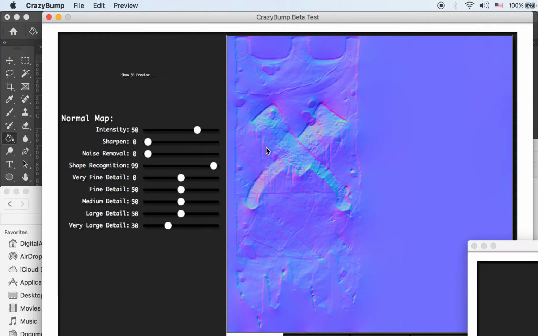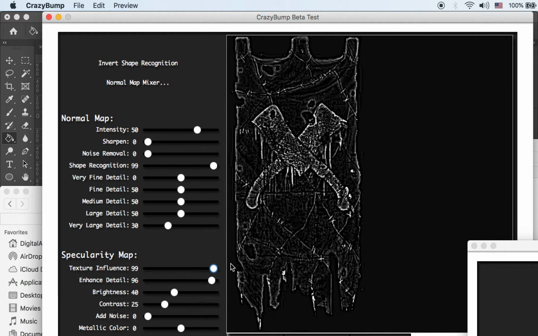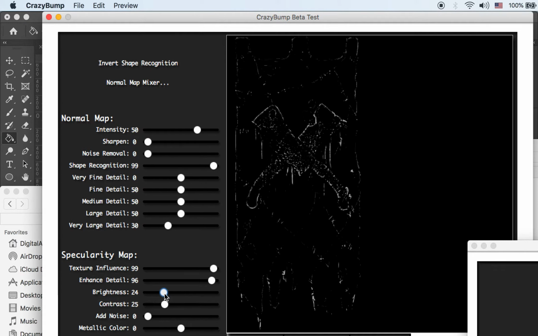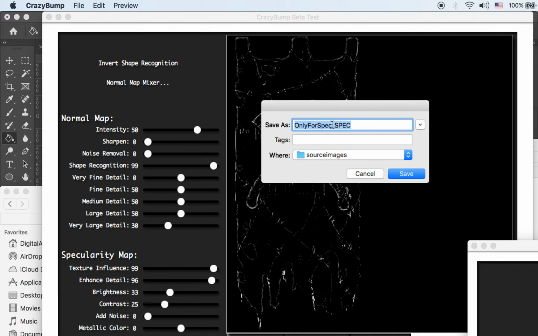And here we go. Here I'll go directly to the specularity map part, and I'll increase the texture influence to 100. Okay, and for brightness, I will lower it to maybe 33. Okay, looks good. And then I'll click on Save Specular to File.